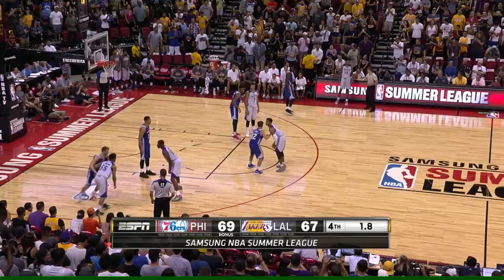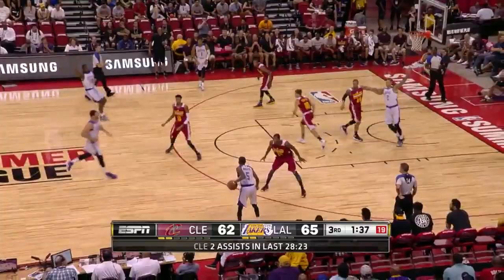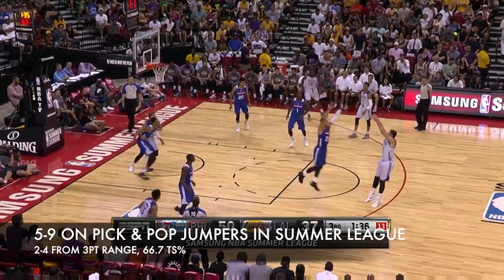And even on Russell's game winner, Nance got just enough of McConnell to get him open. It was really nice to see him taking pick and pop jumpers with confidence in summer league. With most young players, you've got to get them to stop taking bad shots, but Nance is just the opposite. I feel like he passes up too many good ones, and he did less of that in summer league.